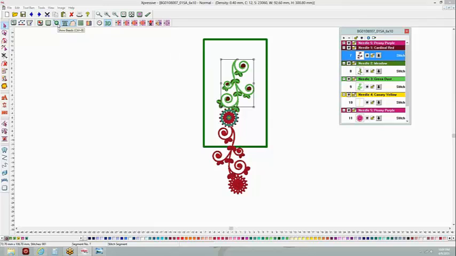Where does that start? Go over and show your beads. You have to hide the green one on the top of it. Yeah, I was just thinking about that. I have to hide a bunch of things. And you know what? I don't know if it's going to let me show beads because I didn't stitch process it. Anyway, I'm going to unhide. Okay, what you can do with your border, there's a way to stitch process so you can resize, and I'll show you that in a second too. But what I'm going to do is I'm just going to treat this like a continuous design.